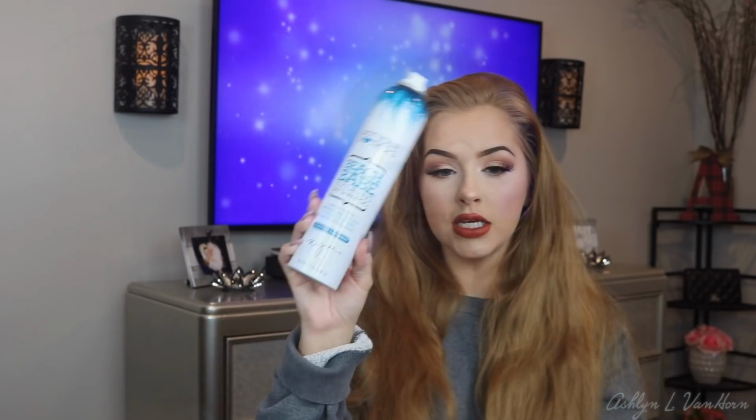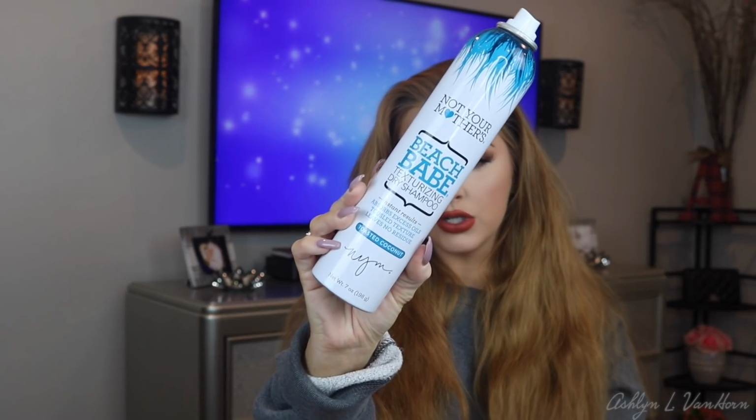This is actually day 3 of not washing it, so if you can see, my hair does get greasy pretty fast, but it's nothing that dry shampoo can't fix. I literally live off of dry shampoo. It's like my best friend. I like to use Not Your Mother's dry shampoo. I really do love the smell of this.